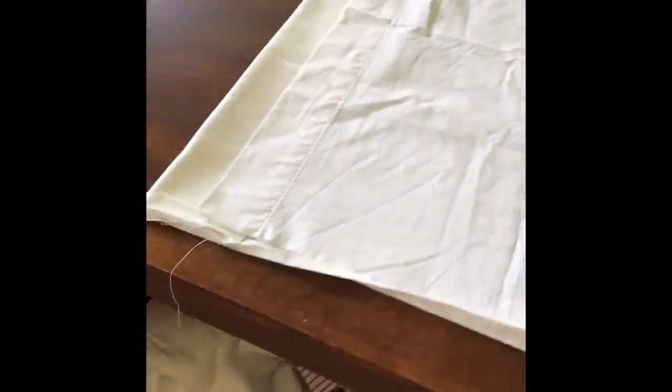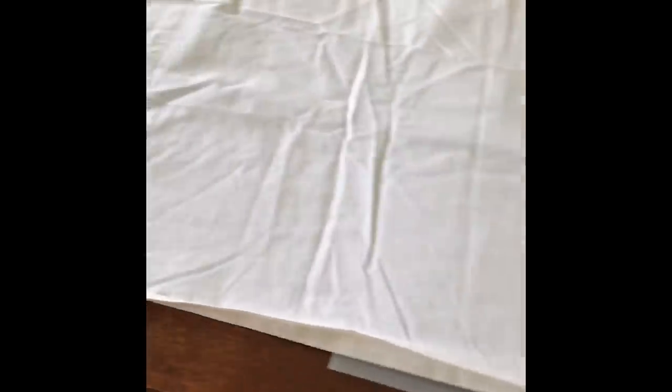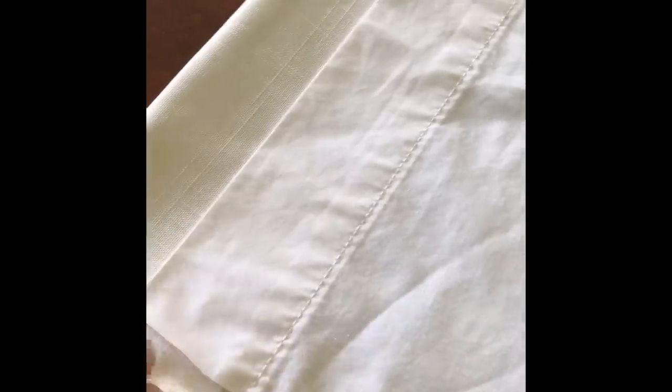Okay, so I've got my curtain and my lining laid out on my table, and I've got the lining all the way to the edge of my curtain. You see how here's the seam that we opened up in step number two. I've opened it up, I've laid out my lining right up to that crease there, and now I can fold it down and I'm going to pin along here. So my lining is inside of my curtain.